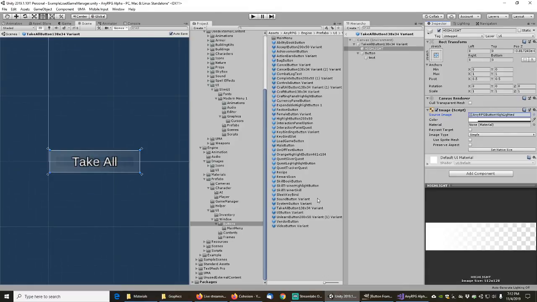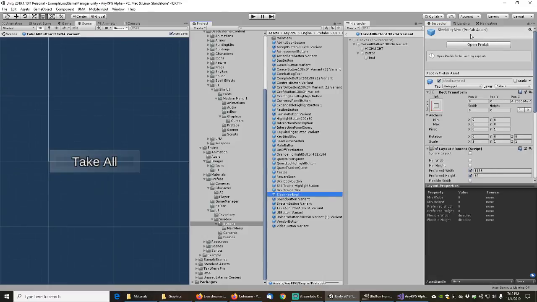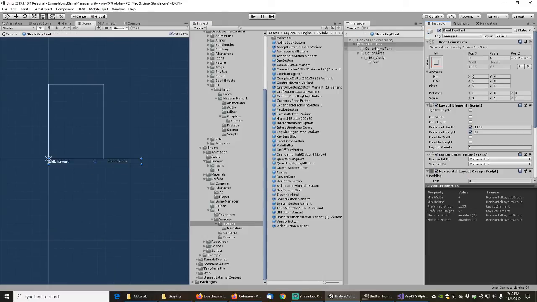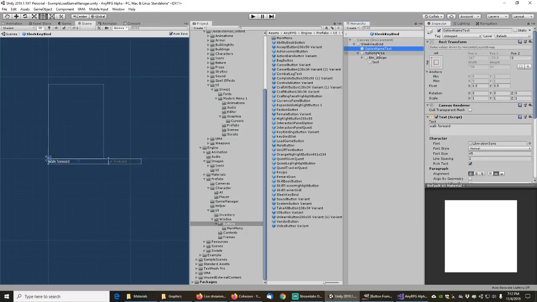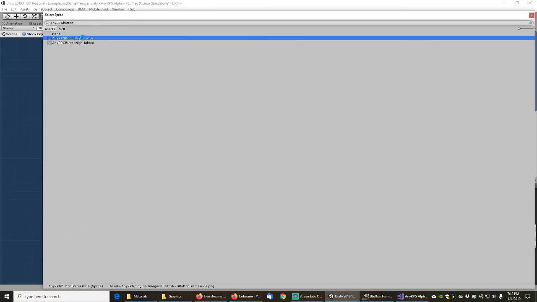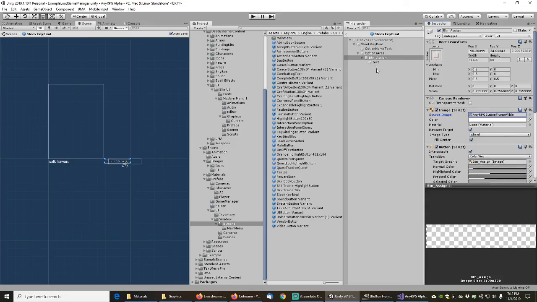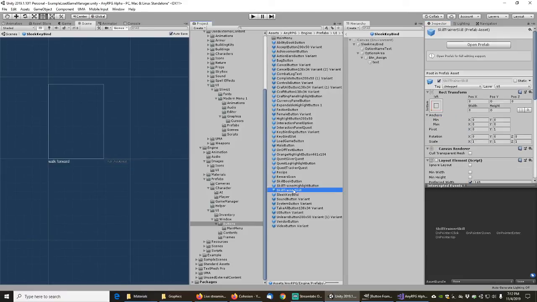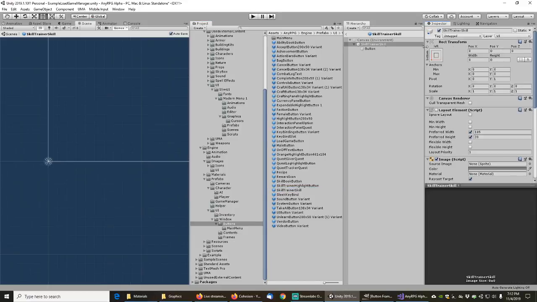So which one was this? This was the take all button. And skill trainer skill, yeah, I think so.